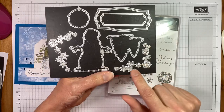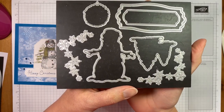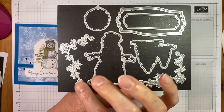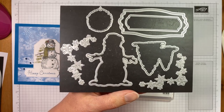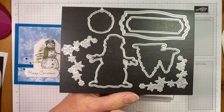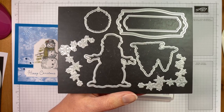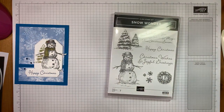And then these, it's really hard to see these in the catalog, so I'm going to hold them up a little bit closer to the camera. Hopefully you'll be able to catch them. These are actually dies that just emboss, they don't cut, so that's a very cool little feature. In the catalog they look like a big rectangle. It's a terrible picture of them in there, so I just wanted you to have an opportunity to take a peek at those real closely, but those are the actual dies, and again, they just emboss, they don't cut. So let me set that aside for a second.